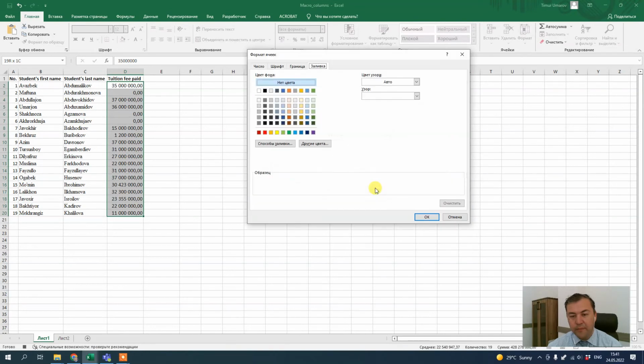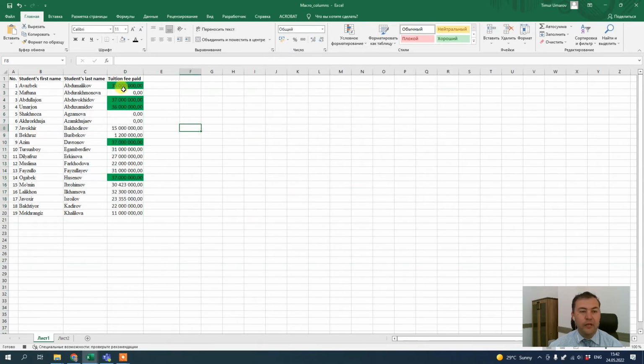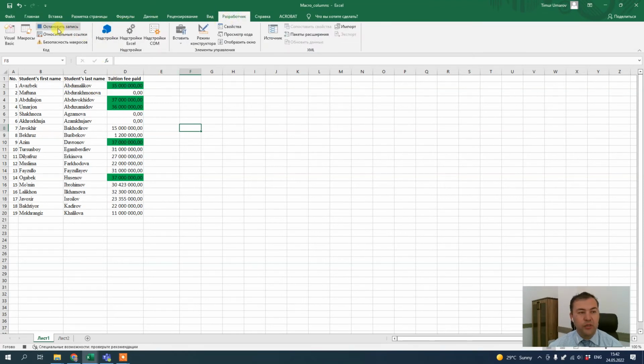And the format should be, let's make it green, because those who paid 35 million sums and more, let's consider them to be not debtors. Other students are indebted to the university. Okay, now we have color coding. So now, after finishing all this, we can actually stop recording the macro. Okay. Now we have the macro saved.